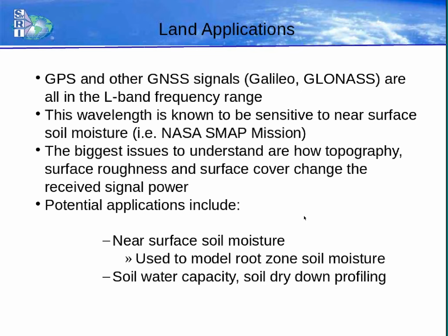But the idea is that because we're in L-band and because all these other existing instruments have to tackle the same problems, there is potential to link the GNSS measurements up, which are going to be higher frequency, and actually do soil moisture sensing, and then possibly go down to the root zone soil moisture. The key is that my idea for the GPS land reflections is that we're not really going to compete with SMAP. We're going to have to deal with the same problems as SMAP, but GPS can, in theory, get much higher revisit times than SMAP can.